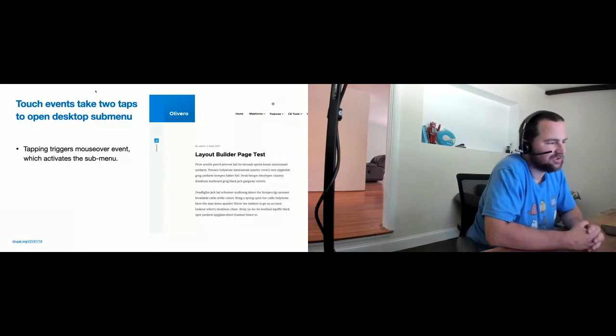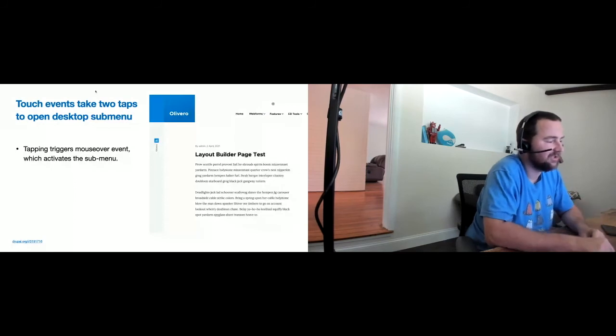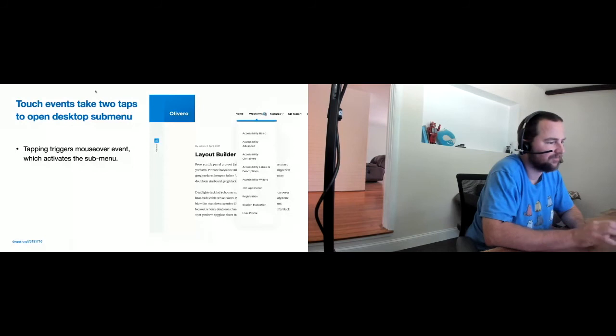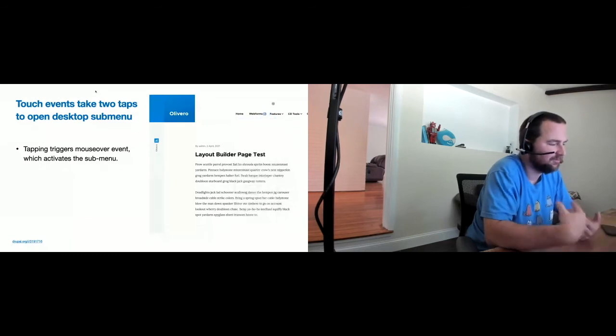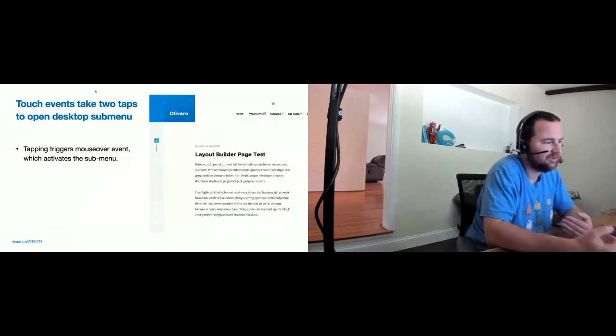So we set some breakpoints in JavaScript, and we realized that you tap it one time, and then 2 events get triggered. The first one is the mouse over event, and the mouse over event basically triggers the toggle submenu function. The toggle submenu opens up the menu. But then immediately the click function triggers too, and the click function also triggers that toggle submenu. So you have that toggle submenu function being fired twice in rapid succession. And so it basically opens and closes in a split second, and it looks like nothing ever happened.